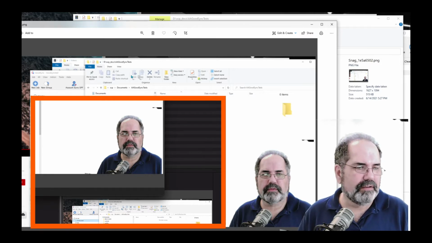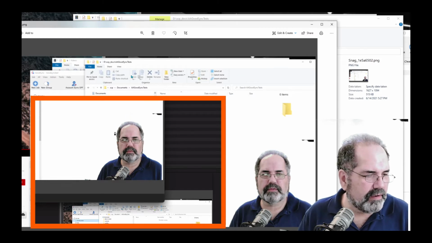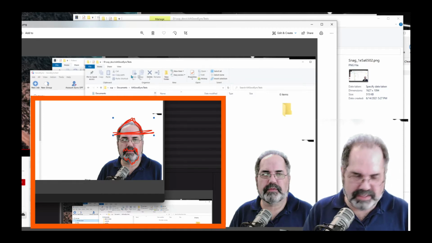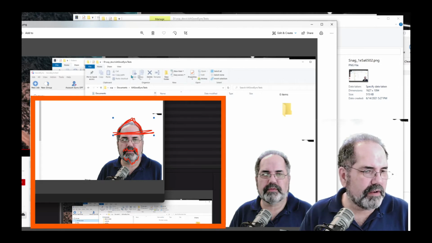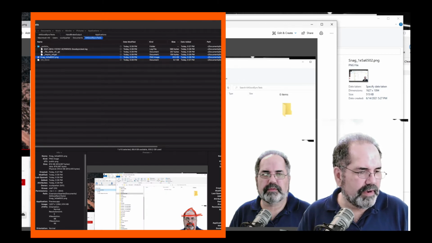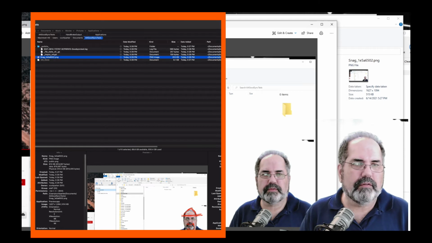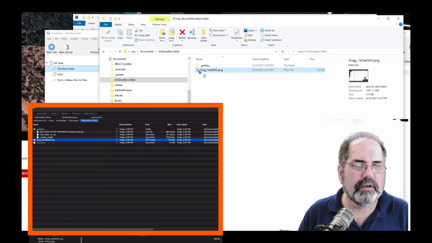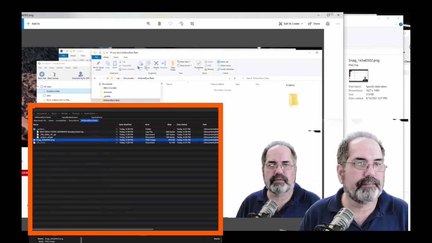Over here on the Mac side, I'm gonna mess with it. And we'll draw, give myself a red beard and mustache and a nice hat. Okay, so there we go. So I've now made a new copy of it. I'm gonna hit save. Okay, it's just saved it. As you can see, if I click on it, it's got this funny looking picture of me. But over here on the Windows side, we'll close this preview. On the Windows side, this one is still the same because we haven't synced it yet.